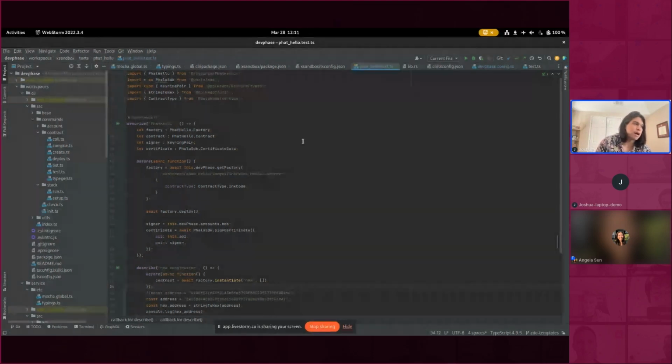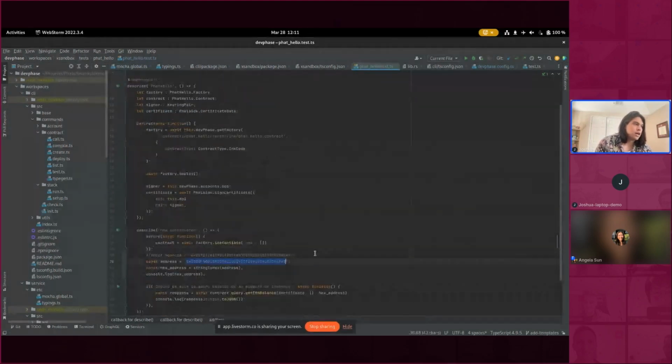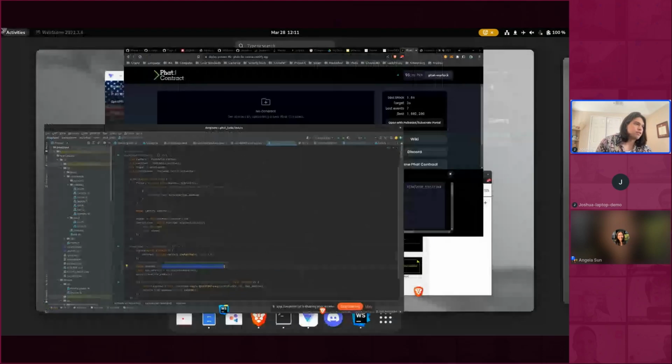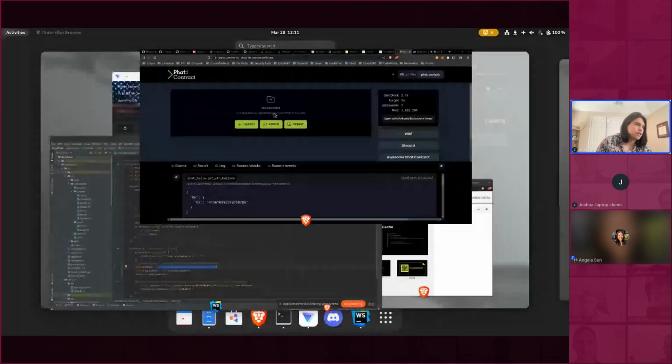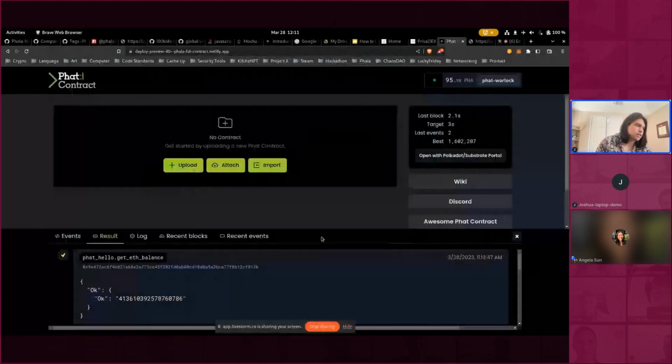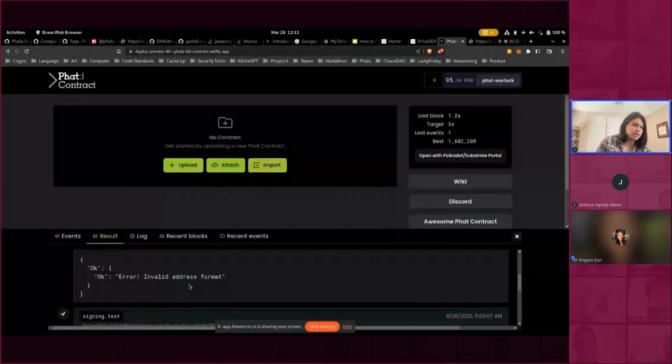I'm going to query a balance here for this address. I generated the hex address because if you do it in here, you'll get an error: invalid address, because it needs to be the hex value. So typically we're going to be looking for this result whenever we run this test.